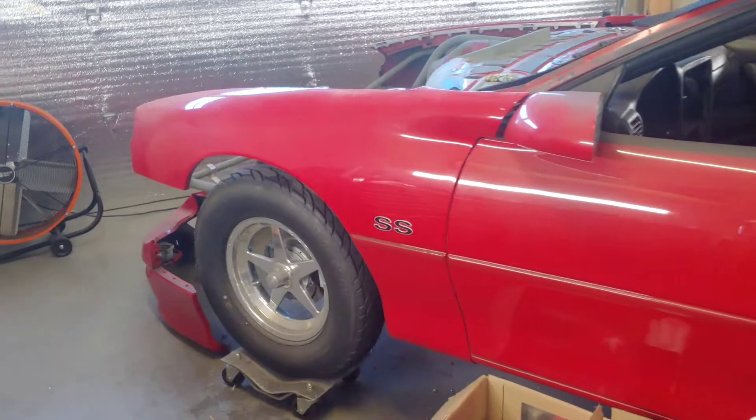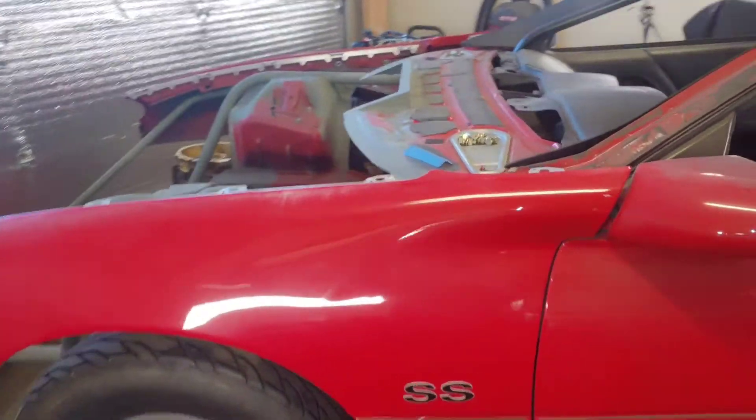I can confirm I'm gonna put the 2.8 motor into the Camaro. Everybody said put it in the Camaro, nobody said put it in the truck, so that's where I'm going with that. I got some other things I'm working on and I'll give you a quick update on how it's going and what I have figured out so far.